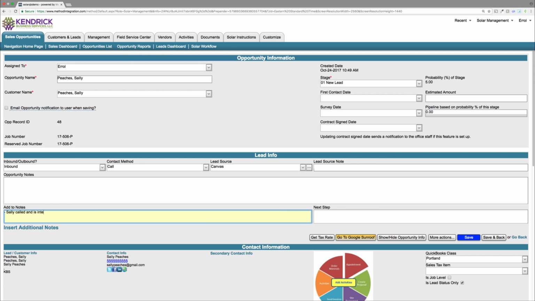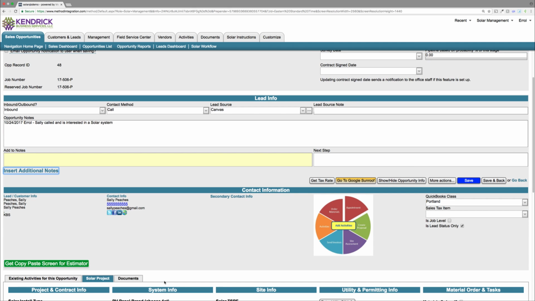Here we have a notes box which allows me to keep a running dialogue of all my notes and even adds a date and my name so I don't have to add it. Huzzah! If I am like a lot of solar contractors, I use Excel for my estimating. But I don't want to type in all the information again, so there's this handy copy-paste pop-up that can be formatted to match my estimating workbook.